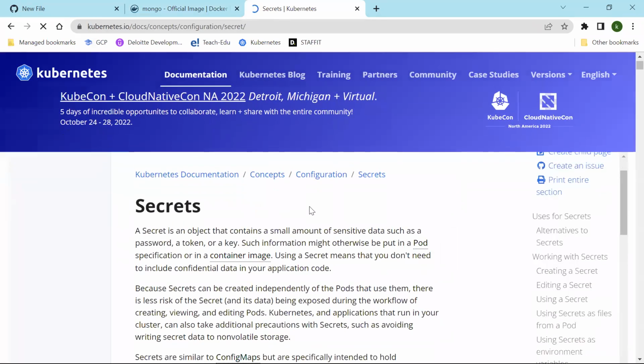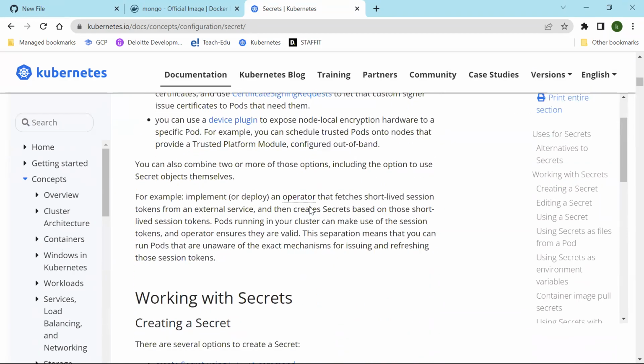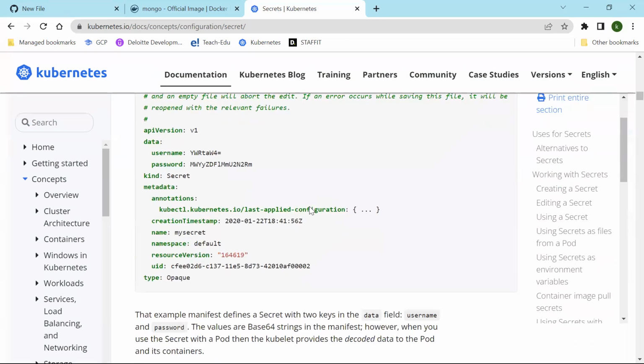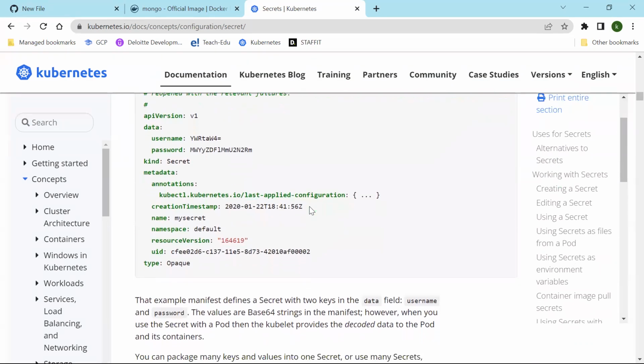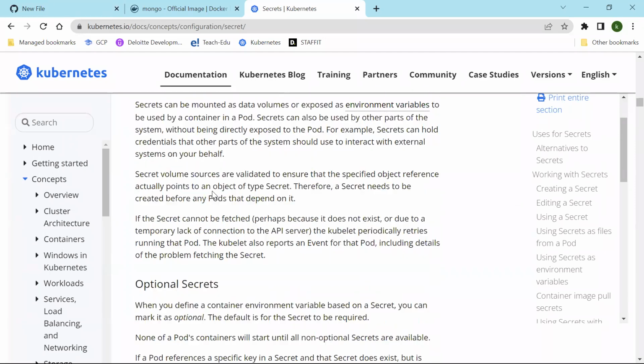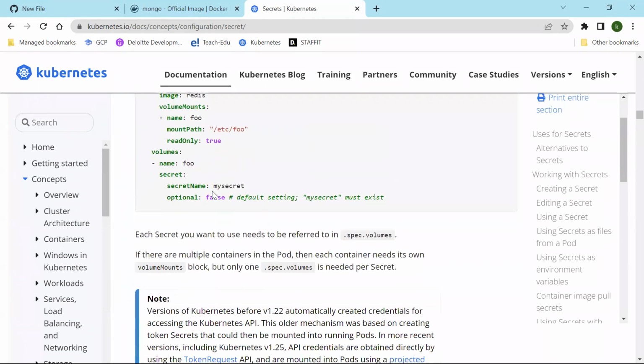Others I have not worked with, I never inquired about all these things, but since you are asking, let's try. Mostly they will use this only: type is equal to Opaque.